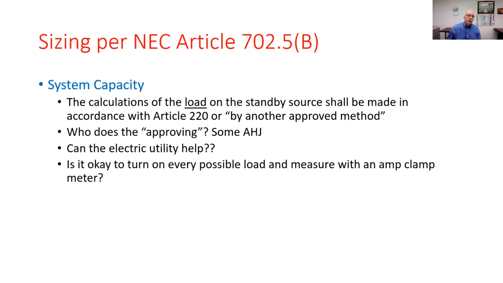Can the electric utility help? Sure. They can tell you what the historical use is of that property. I don't agree with that because if they give you the historical use for one couple and then that couple moves out and the new family moves in and has 5 kids, well, it's a whole different load requirement. So I'm not too keen on that utility measurement helping you out, but it's allowed in the code book.